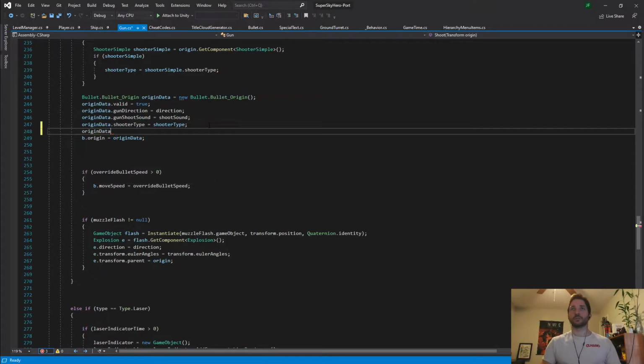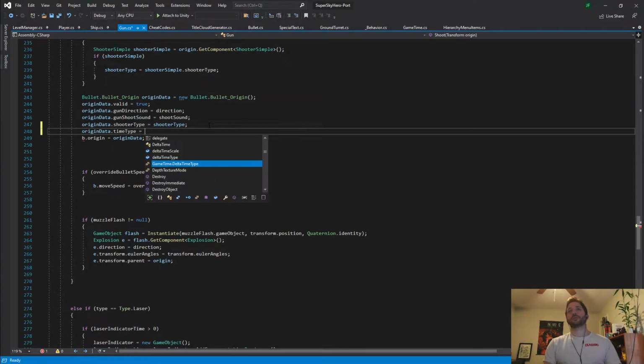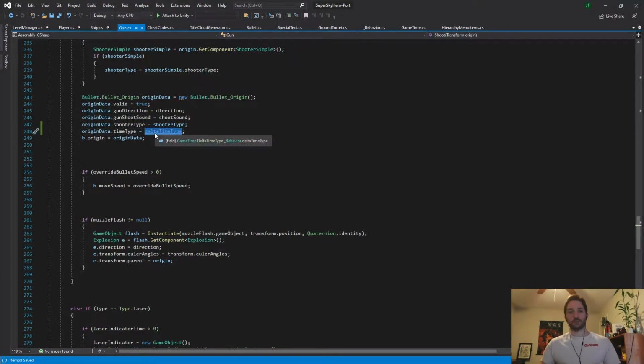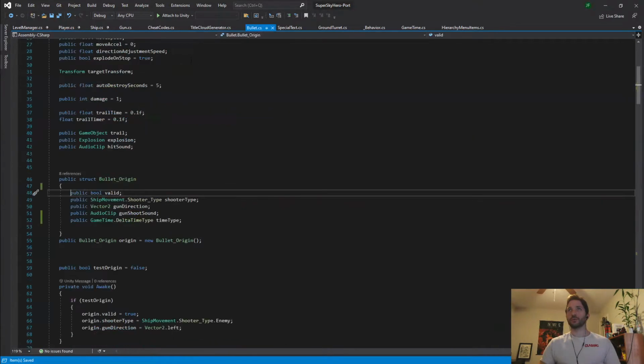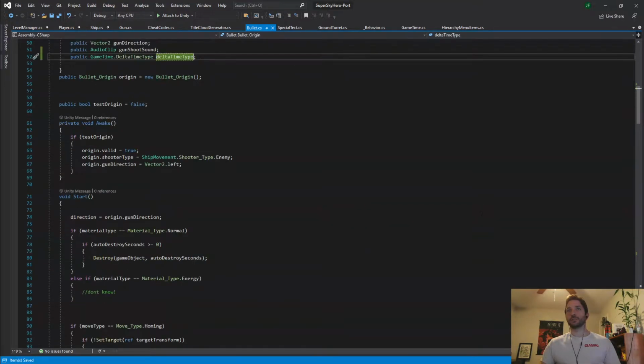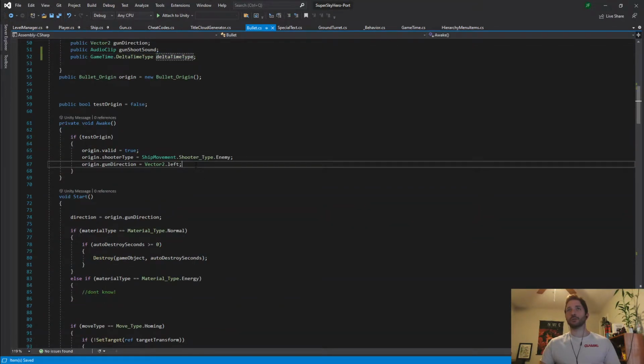Origin data. Time type. I'll just use this one. Delta time type. I guess I'll rename this. Where's bullet? And then in the bullet script, when it is actually awoken. Oh, test origin.